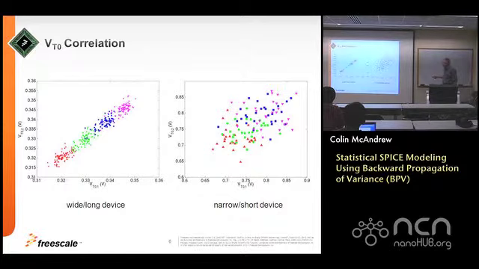On the right-hand side, you can see that although those purple triangles are somewhat distinct from the red triangles, basically the clouds of data from each of these is merged, and you can see that there's a much more uncorrelated structure to these data. And that's really the transition here from being dominated by global variation in parameters to being dominated by local variation parameters, which is mismatch. And these are things that we have to worry about when we're generating the compact models.